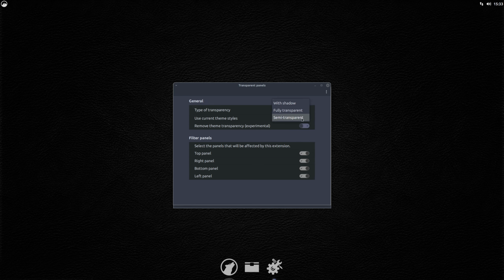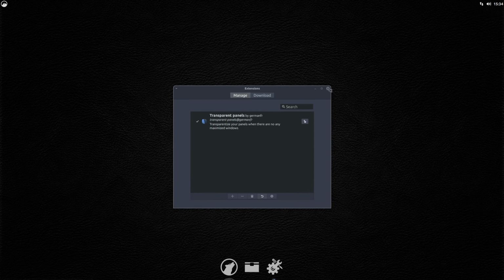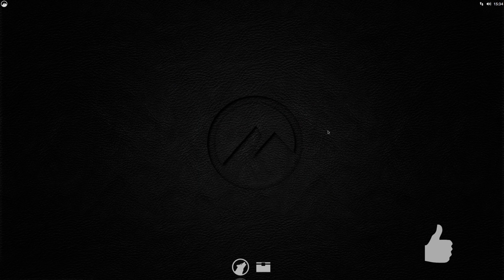If I went for semi-transparent, it would put even more of a shadow up. I'd rather have it fully transparent altogether. And it gives you a choice of which panels that you're using. There you go. Excellent. We can come off of there now, and it looks really good.